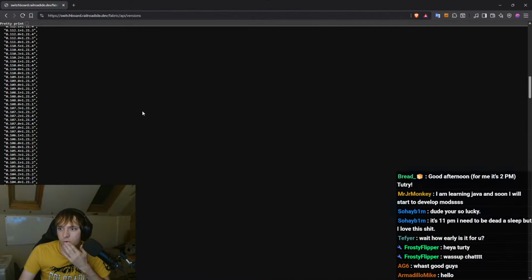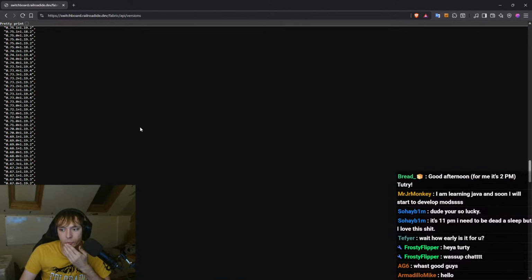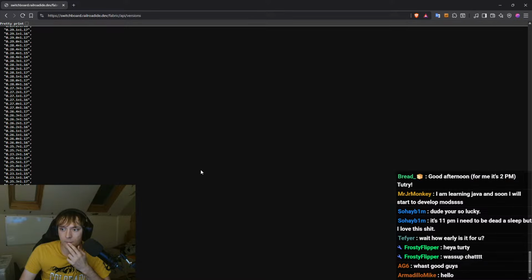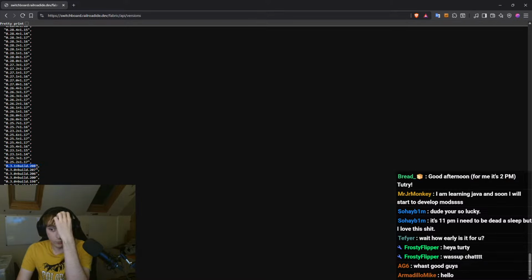So there's two weird ones, basically, or two different types of weird ones. There's the underscore experimental ones. And then there's also these old ones. So these are just like builds, and I don't know what Minecraft version these ones are for, which is slightly problematic.